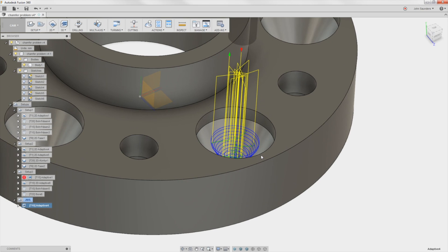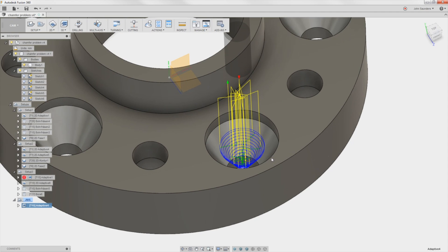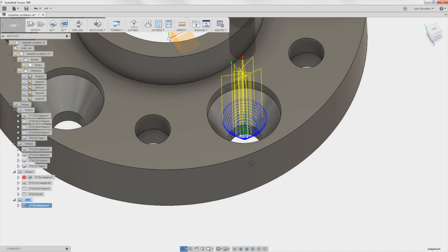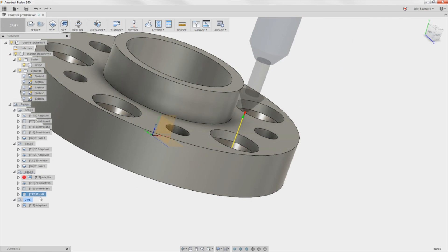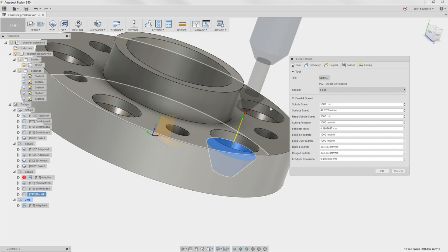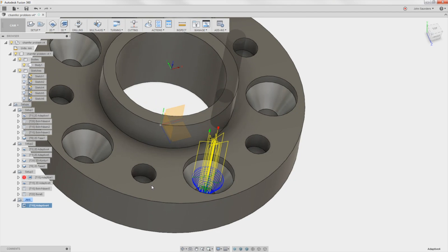By the way, if you were trying to do this in production, I would say go get a form tool made. We've gotten some made mostly from Carl at Lakeshore Carbide or AB Tool. You can have a form tool made that has the straight shoulder, the side wall, the chamfer, and then the straight part down here. You'd be plunging it straight down, so you'd need to be conscious of rigidity and surface finish. That's how you could rough this shape out. Chamfer tools in my opinion — at least in our shop — are more specialty tools. They tend to be more expensive, and I want to give them good surface finishes and keep them in good condition. I don't want to do a lot of material removal with them. They don't have helical flutes that allow them to evacuate chips like an end mill does. So bang through the roughing with the end mill, then come in and just kiss it with the chamfer tool to get better tool life and a better finish.